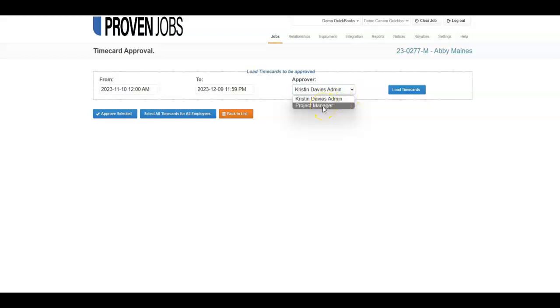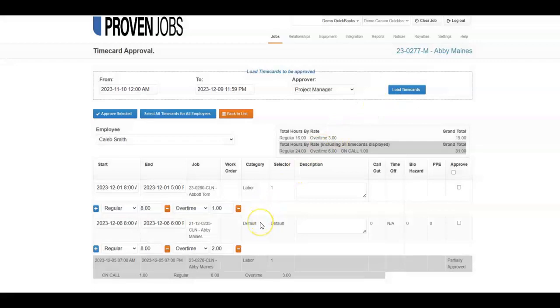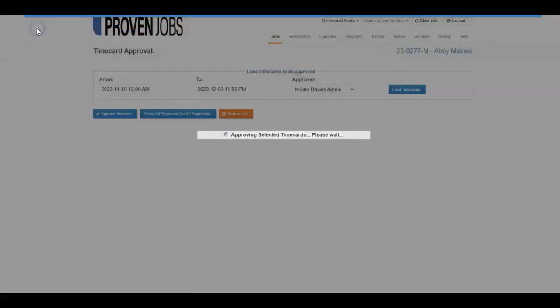To select for a project manager, it will display the time cards that need to be approved by the lower level. The same edits can be made here as in our previous level. And if everything is okay, select all time cards and then approve selected, answering yes to the question.